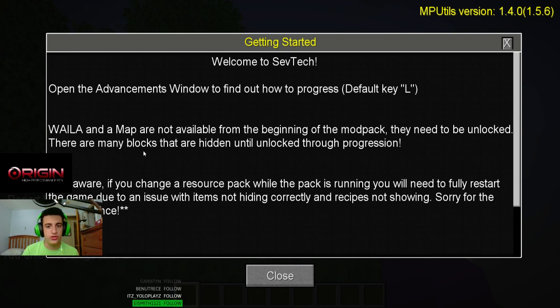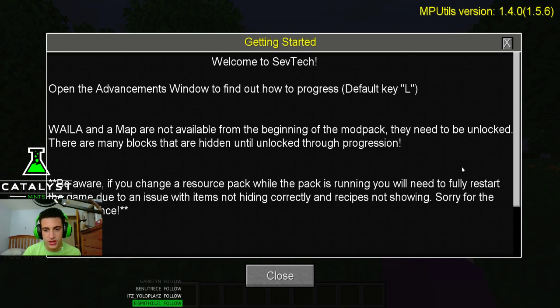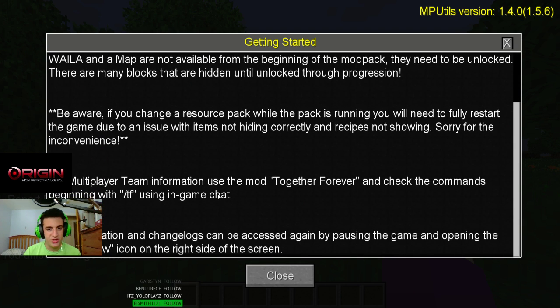Welcome to SevTech. Open the advancements window to find out how to progress. Default keys, lull. Waila and the map are not available from the beginning of the modpack. They need to be unlocked. There are many blocks that are hidden until unlocked through progression. Be aware, if you change a resource pack while the pack is running, you'll need to fully restart the game due to an issue with items not hiding correctly and recipes not showing. Sorry for the inconvenience. For multiplayer team information, use the mod Together Forever and check the commands beginning with /tf using in-game chat. This information and change logs can be accessed again by pausing the game and opening the What's New icon on the right side of the screen.